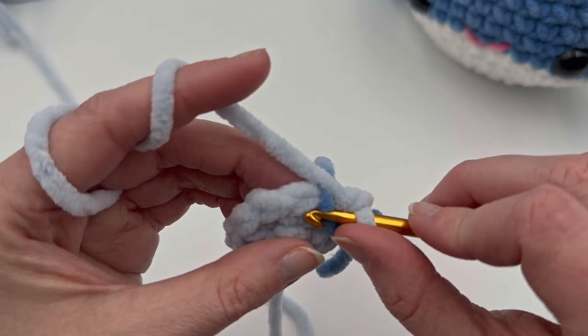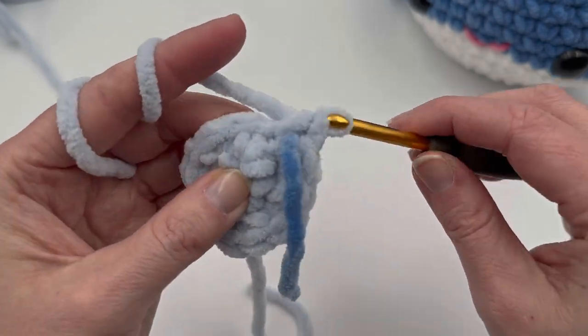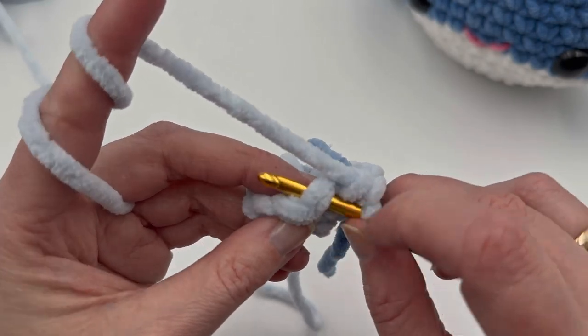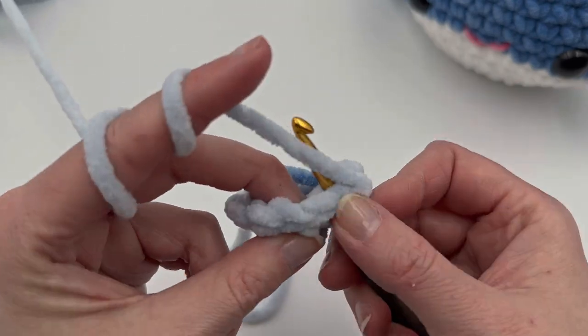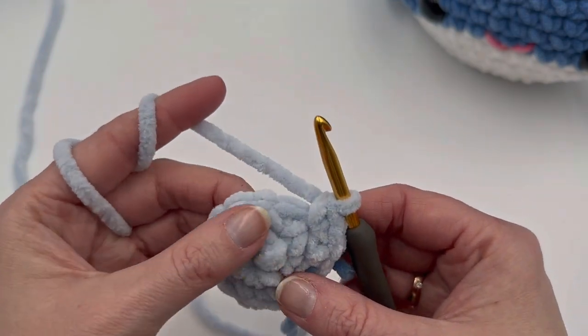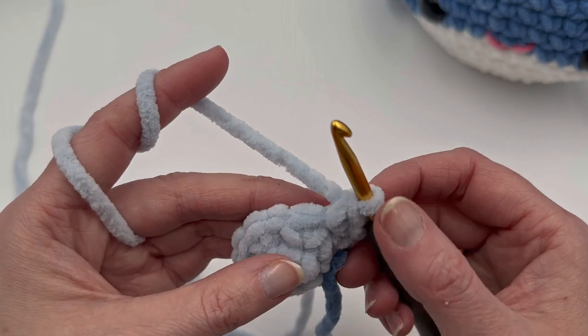You're going to do 1 single crochet in the next stitch, and you're going to do an increase in the next. So here, I'm going to put 2 single crochets. 1 and 2. We're going to repeat this all the way around. So I have done this one time. I'm going to do this 5 more times.